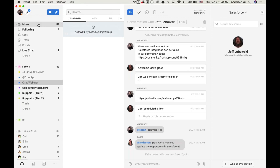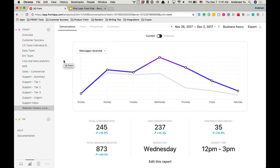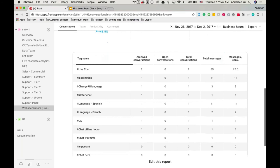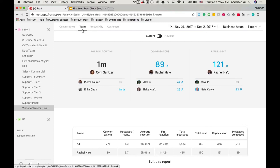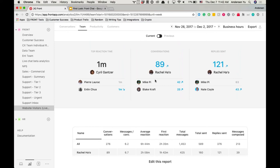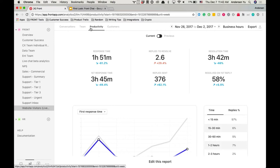For analytics, here we have a preloaded analytics dashboard. Since the public beta, we've seen a lot more interest via chat. You can see conversations on the rise, and tags being applied to conversations. Front analytics also extend to the chat inbox — are we keeping a good reaction time to chat conversations? How many chat conversations is a specific person handling? Comparison to the same period previously is also available, along with productivity metrics. This is the customer experience view, ensuring you're getting back to customers as quickly as possible.